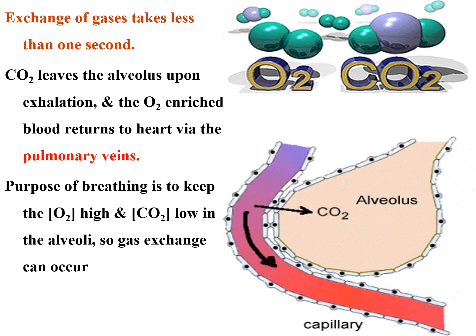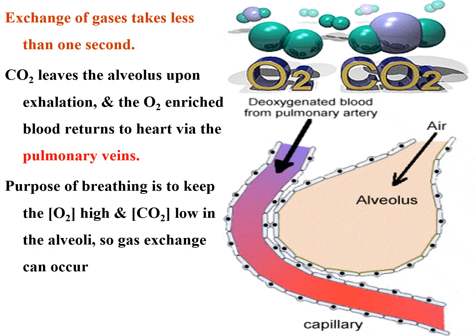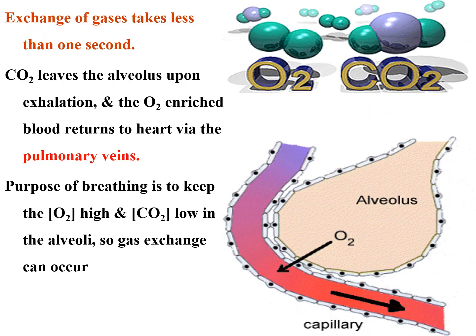Now, once again, remember, the air that we're breathing in that we find within the alveoli is high in oxygen, low in carbon dioxide. The red blood cells that are coming by at that junction are high in carbon dioxide and low in oxygen. Well, if it's high in carbon dioxide and in the alveolar air sac there is low carbon dioxide, then naturally carbon dioxide is going to go from the pulmonary capillary bed off of the red blood cell into the alveolus, high concentration to low concentration.